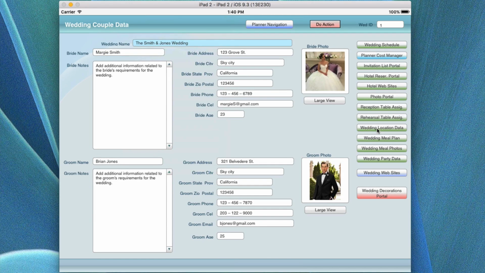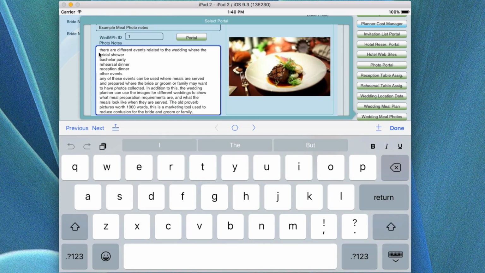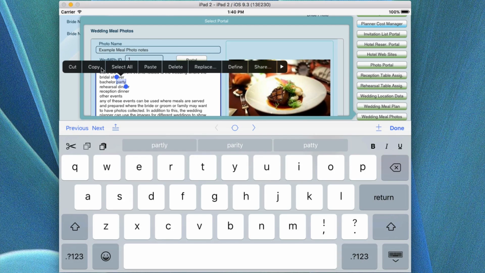The next one we want to do is we did the wedding location, rehearsal dinner, the meal photos. Now this is the actual photos of the actual things and some information as far as the actual things that are going to be served and what content is in there. So if you needed to copy and paste this into something, for example, if you wanted to go in there and sweep all this information and then send it to somebody in an email or whatever, as far as what the meal is, you can do that by taking this information and copying it, select it all.